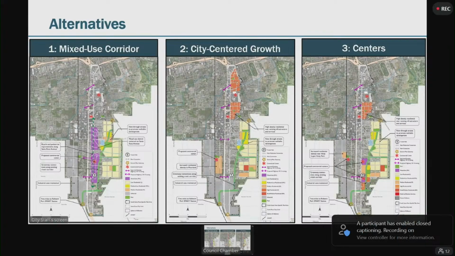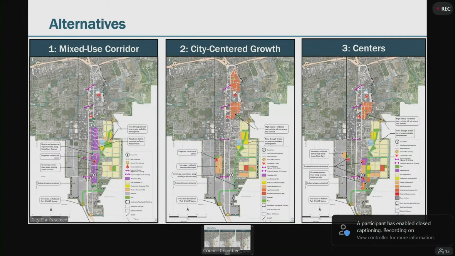This envisioned a high-density mixed-use district on the southern portion of Santa Rosa Avenue. It also had a large park towards the east portion of the plan area that is surrounded by lower density residential development. That low density residential is consistent throughout each of the 3 alternatives. Alternative number 2 is city-centered growth, and that really focuses on redevelopment of lower density designations to the north side of the plan area surrounding the Costco shopping center, leveraging the existing large built-out commercial center and creating walkability opportunities for new and existing residents of that area of the plan area.